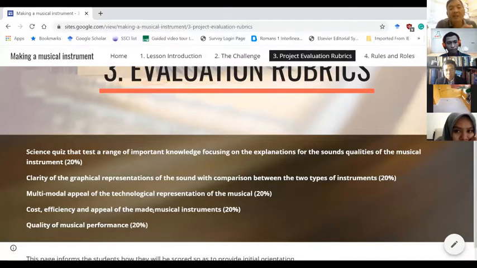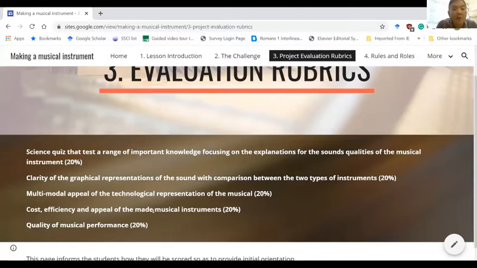The other lesson that I shared with you, the one on growing plants, has more detailed evaluation rubrics. With regard to evaluation rubrics, sometimes it's easier for you to search online. If you want, let's say, a musical performance rubric, you can search for rubrics for musical performance and see whether there are any existing ones. Then you adapt from there. It's much easier than creating from scratch, which takes time. So this part, evaluation rubrics, is also a way of guiding their self-directed learning, because they need to know how they are evaluated, and they will plan their time accordingly.